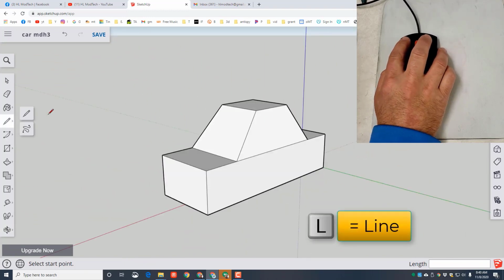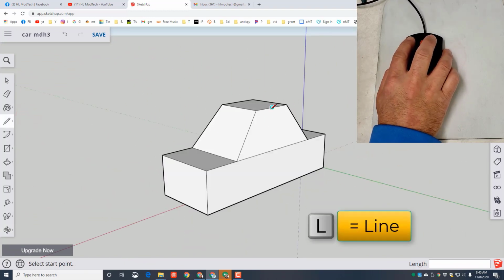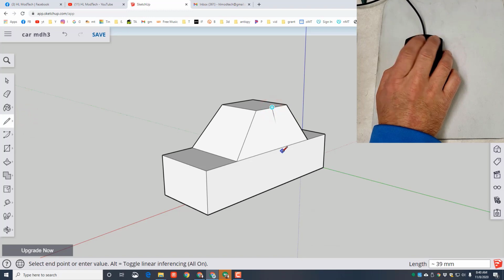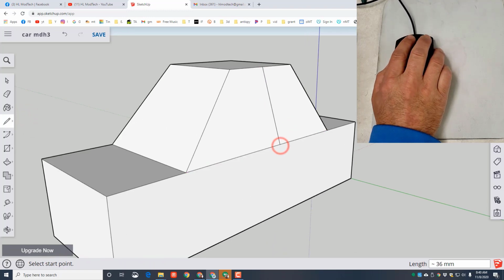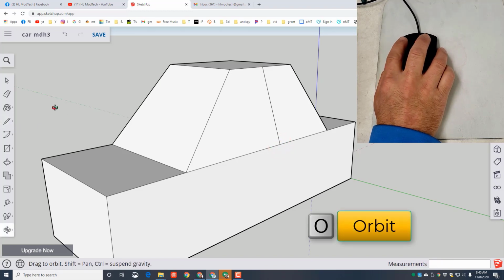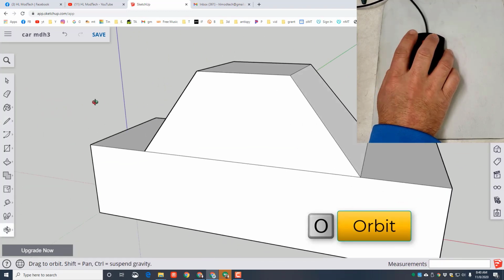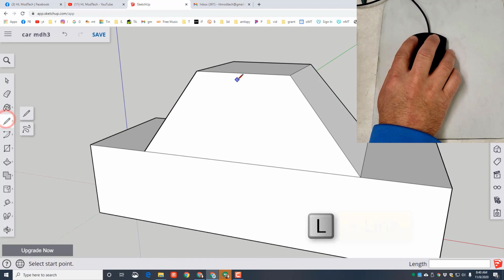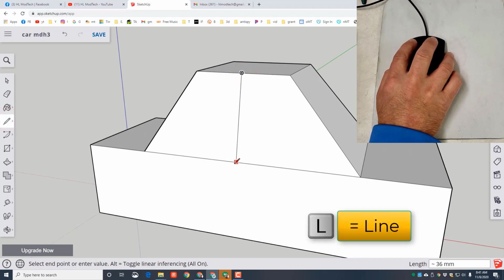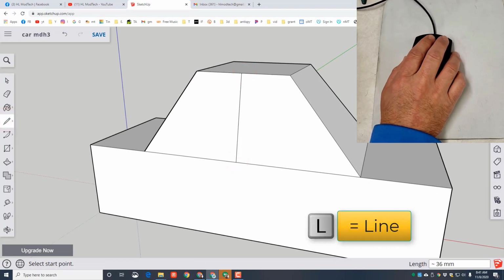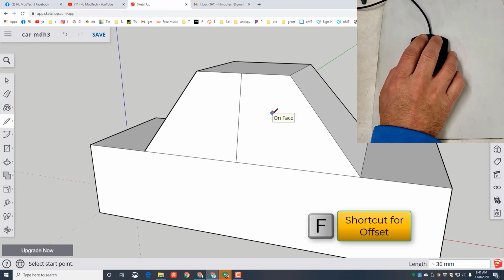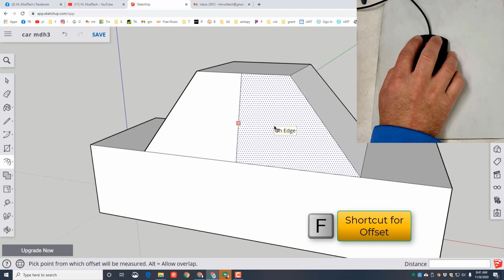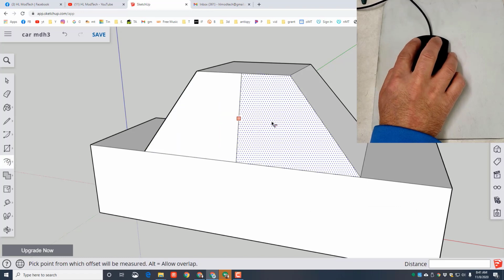Let's create our windows super fast, first by taking the pencil and just coming down midpoint to midpoint and get as close as you can to perfect. I'm going to orbit to the other side by hitting O, rotating, switching back to that line, once again finding that midpoint, guessing on this midpoint. They won't be perfect, but it'll be fine. The shortcut I want you to use right now is F, and it's for offset. Remember, we could find it on this tool, but it's so much faster.